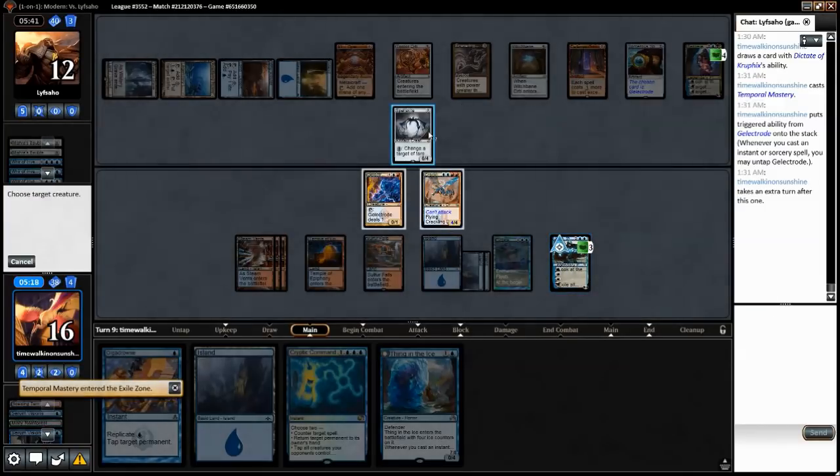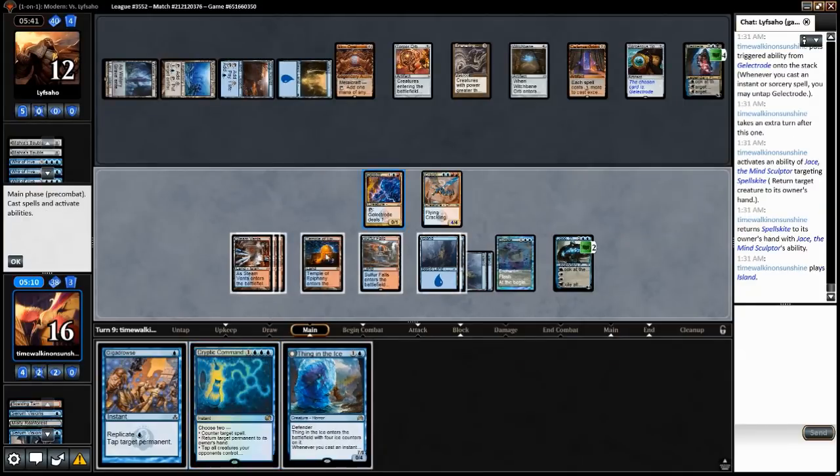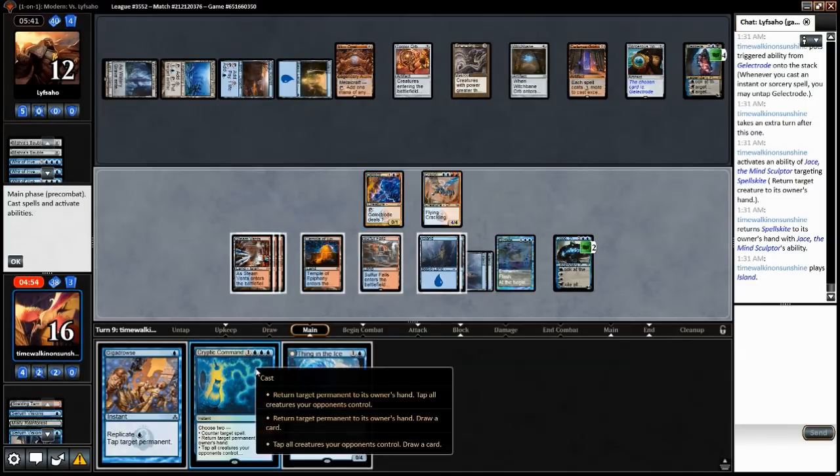Let's bounce the Skite. And I guess we can bounce this thing. Let's see, we bounce this thing. Gelectrode. Yeah, I should have thought about this a little bit harder. We bounce this thing. We hit with Gelectrode. Yeah, I think that's lethal. Turn into its owner's hand, draw a card.